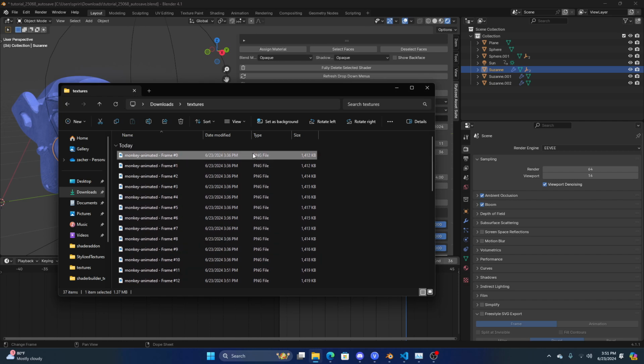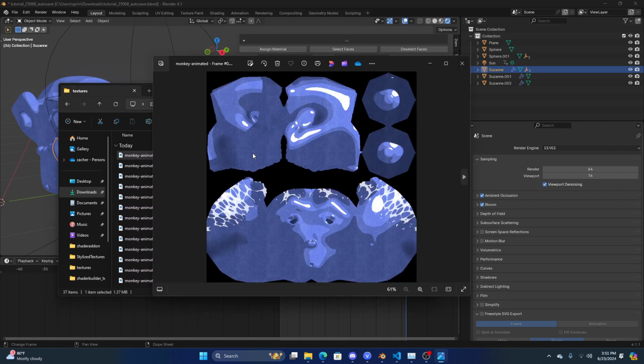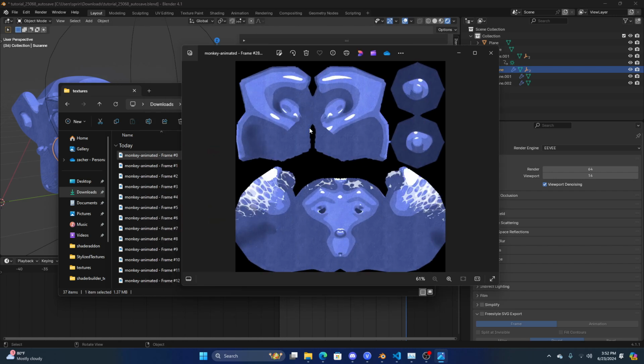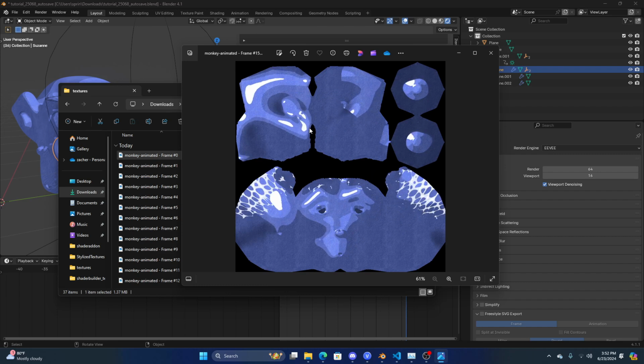If we double click on the frame, and if you use your arrow keys, you can see it's animating. So what we do to actually be able to export this and use it as something is we can go into After Effects and put it all together and export it as either a GIF or an MP4 file.